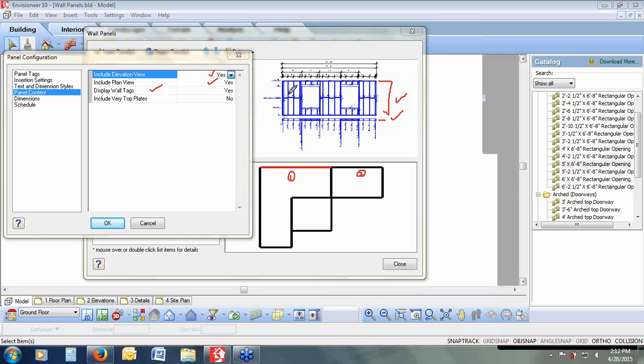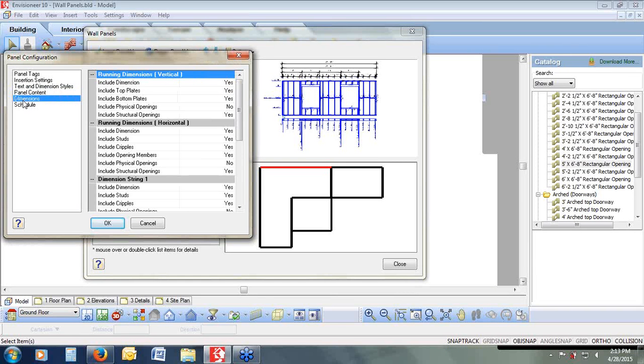Do I want to include the very top plates? So my wall framing includes top plates and very top plates. You can include those or exclude them depending on how you're creating this on site. If you're going to be attaching the very top plates on site and not creating them in your factory or on the floor, then you might want to say, no, I don't want to include them as part of the wall panel diagram. We're going to be attaching those on site. But if you do want to see them with the secondary top plate, because you're going to be building these walls on site, you just want nice diagrams to illustrate each wall, then you could set that to no as well.